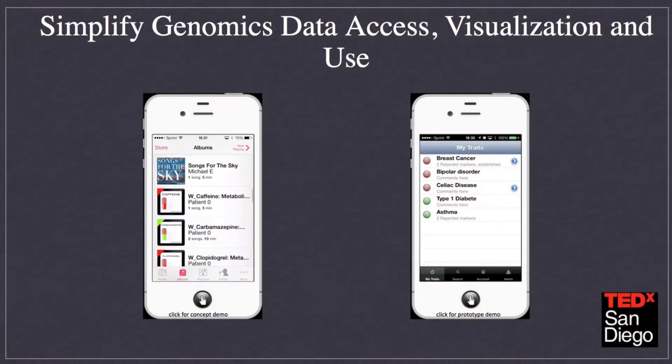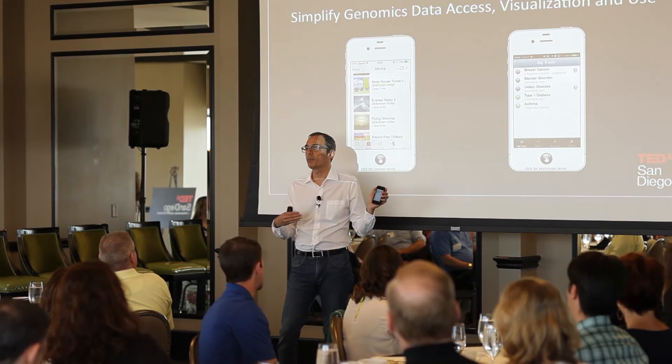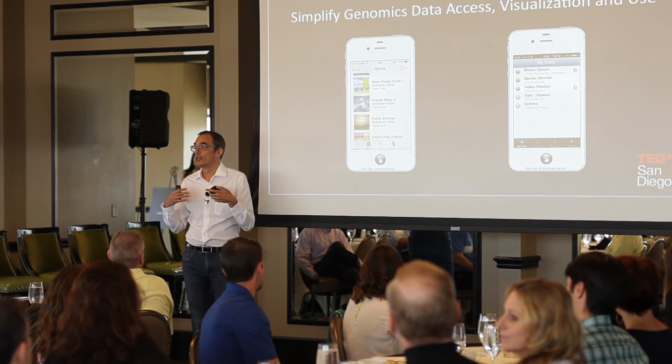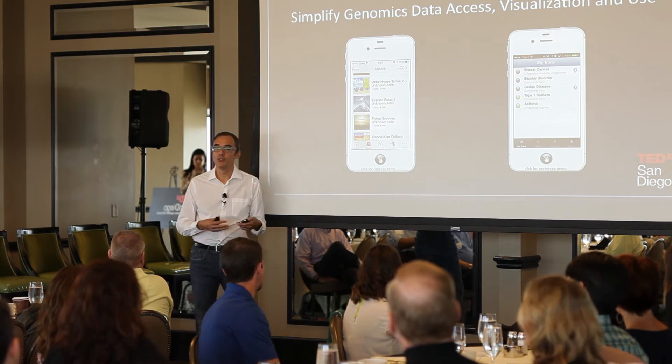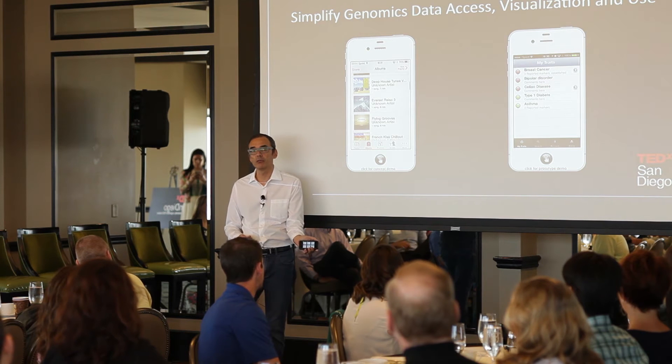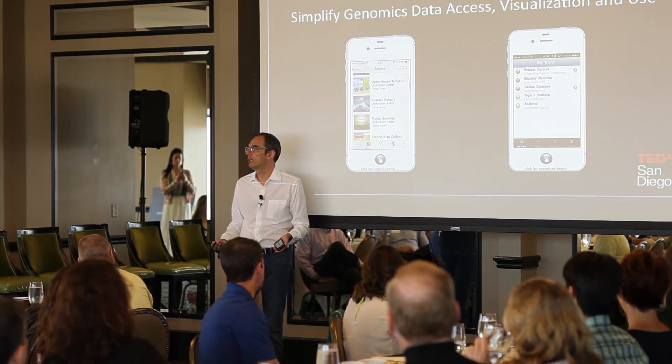If I click on one album — on the red one, which is related to high risk (green being related to lower risk) — the red one is for diabetes type 2. Because of my genetics, I have a higher risk for diabetes type 2. If I click on this album, I have nine genetic markers being reported. If I click on one marker, I have access to information about that genetic marker right away in the regular iTunes. When you go to a doctor, just pop up these red and green tags and share this information rapidly with your MD — simple access to information.